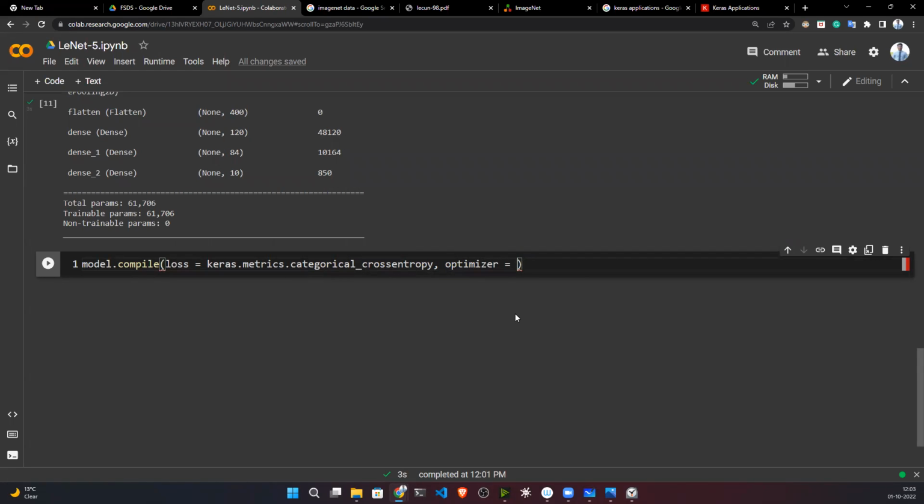I think you learned the theory: Adam uses momentum and everything, so it converges faster instead of using SGD. Sparse categorical cross entropy you can also use, but categorical cross entropy is what you will mostly use whenever you're doing image classification. There are many variations of the loss function, and I think Sunny sir has also discussed their advantages.